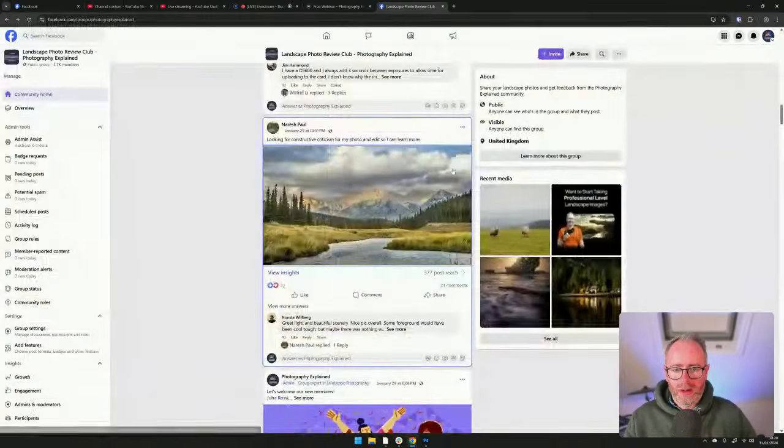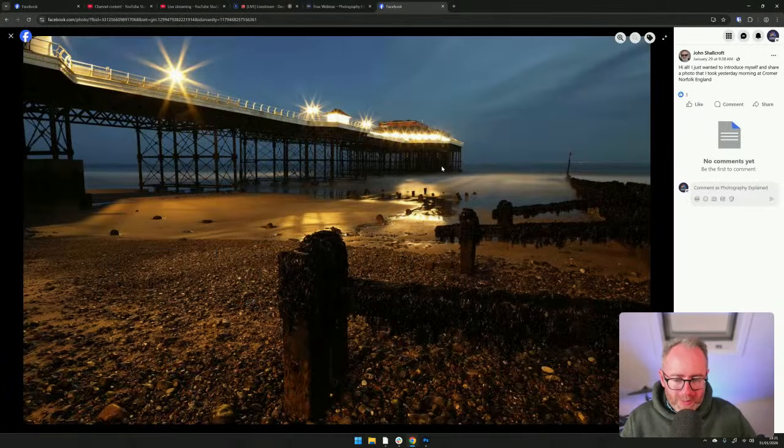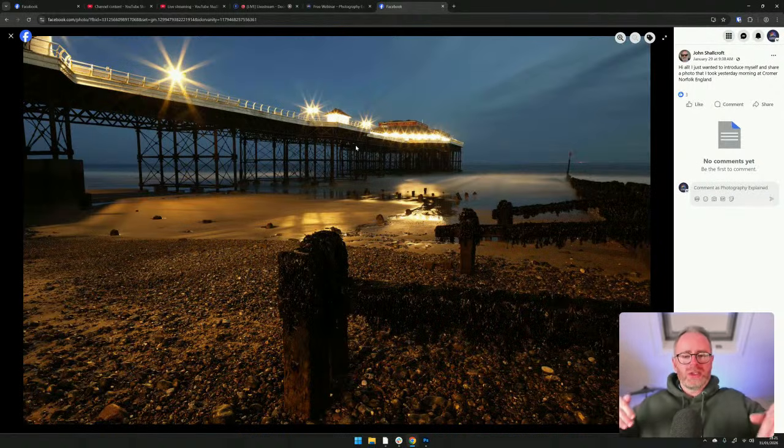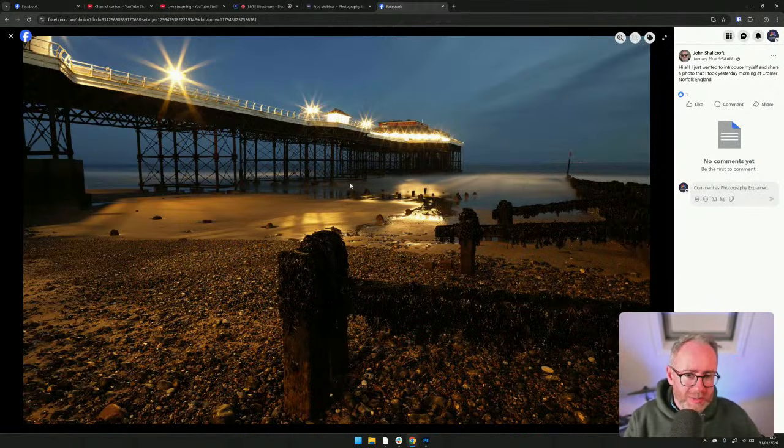Cool. We will jump on to the next one. Here we have John. So I think, John, your composition is the issue here. You're almost not quite on top of these posts at the front, but then your subject, the theatre, you're underneath it. Maybe I'd pick one or the other, or I'd come over to these smaller posts and use them to frame up the theatre.